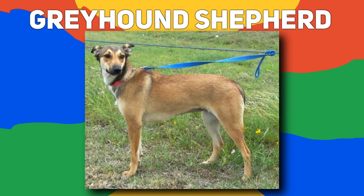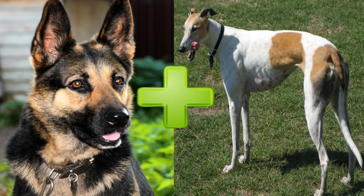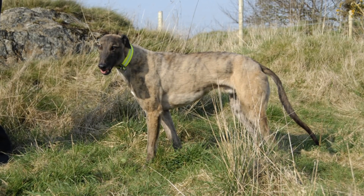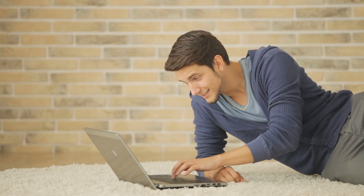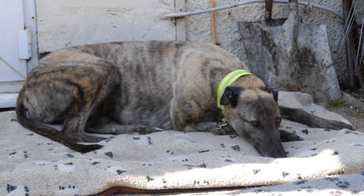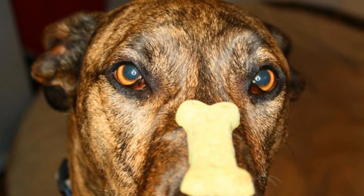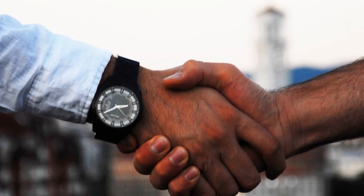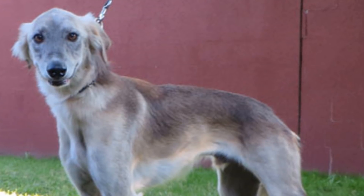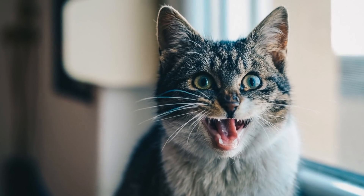Number 2: Greyhound Shepherd. The Greyhound Shepherd is a powerful breed due to its individual parents, the German Shepherd and the Greyhound. Built with the speed and determination to protect, the Greyhound Shepherd is a very highly sought-after breed, but you'll be lucky to find one easily. Just like with any hybrid you choose to buy from a breeder instead of adopting, make sure you do your research, as breeders have been known to falsify claims about puppies being Greyhound Shepherds. While it's always difficult to know the exact traits of a crossbreed, the Greyhound Shepherd is not recommended for households with smaller animals like cats.